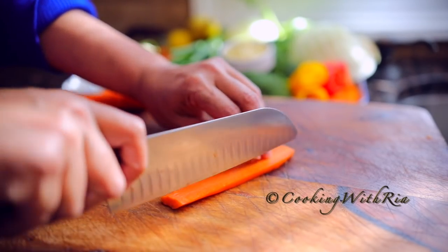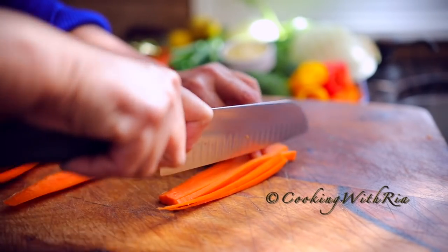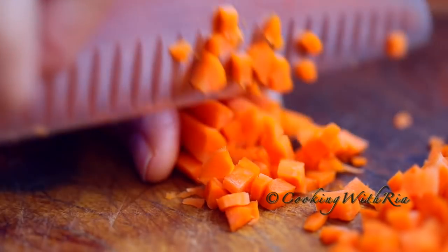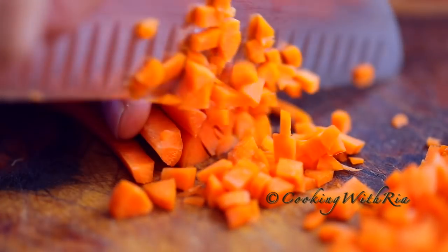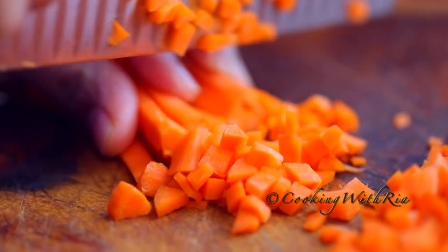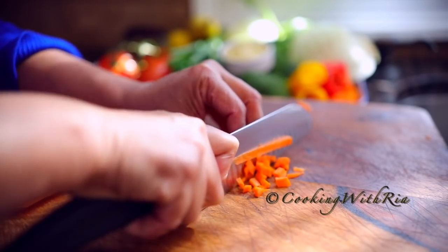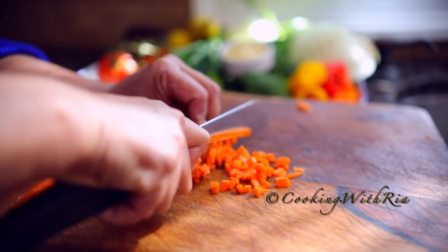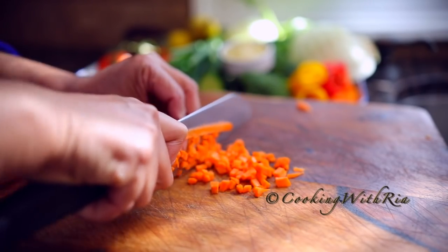So you just want to chop it fine cubes. Make it as large or small as you like. But when you have teens and kids, they don't like it chunky, so I'm going to cut it very small. And that's how you prep the carrot.